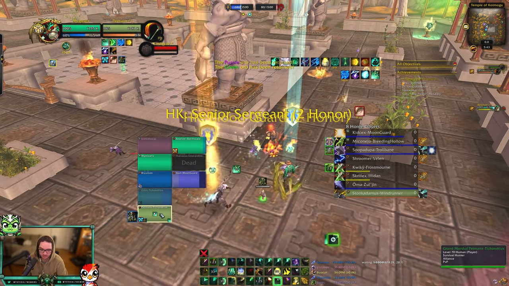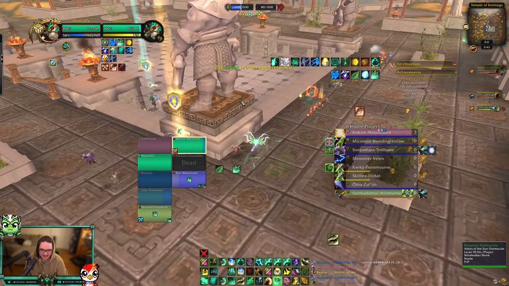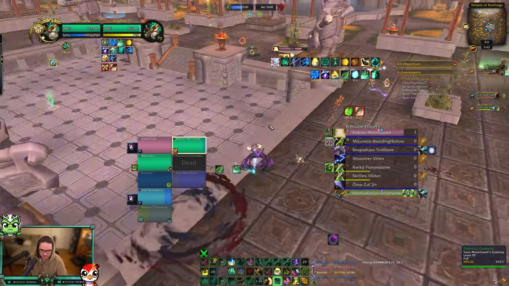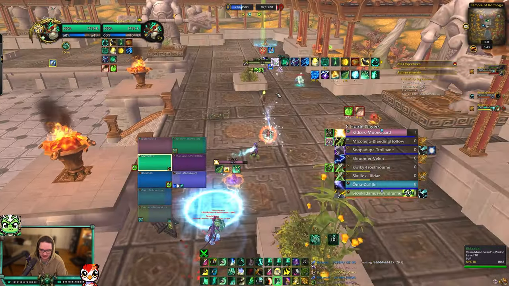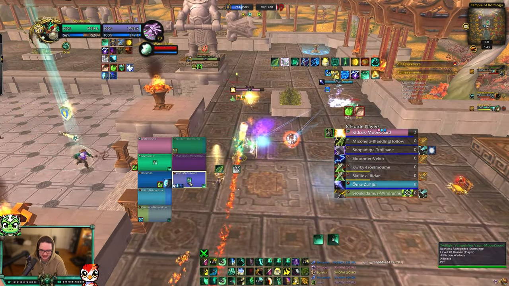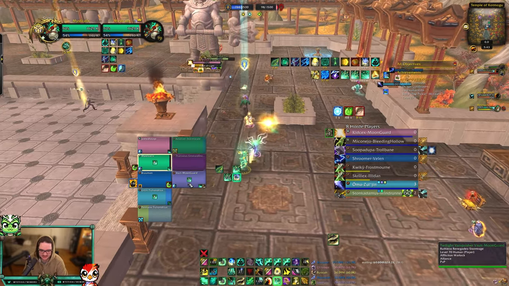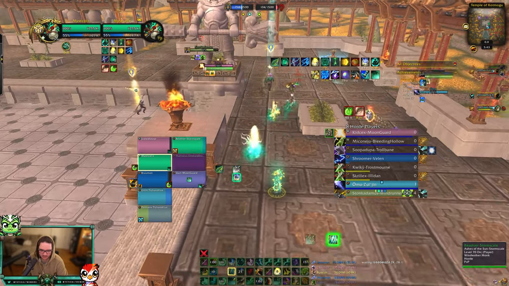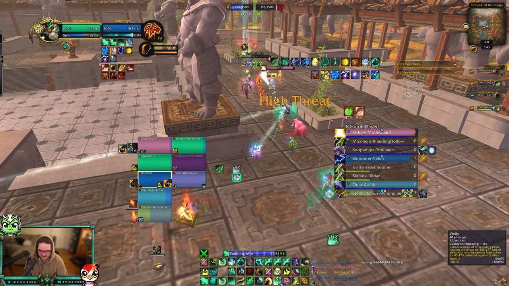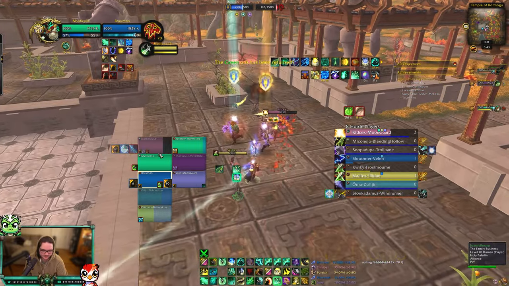There are a lot of different uses, but the normal use is, again, if there are kicks available, we're styling. Let's go. Boom. If there are kicks available, I'll put Renewing Mist out. I'll use the instant Vivify. And if they're still dying, I'll Thunder Focus Tea, instant Enveloping Mist. And that is pretty good. But if there aren't kicks available, you can normally just Thunder Focus Tea, Enveloping Mist, or Thunder Focus Tea, Vivify, because it makes Vivify cost no mana.